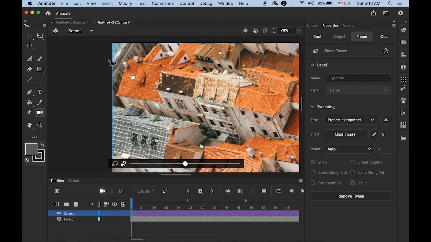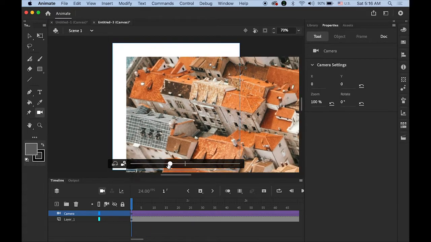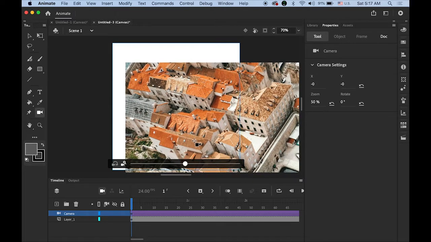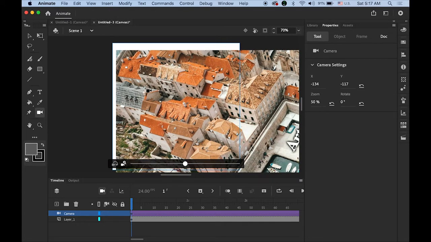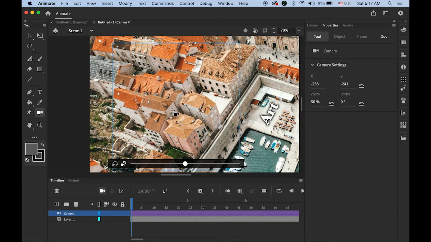Okay, just to make it easier, I'm going to insert a keyframe every 1 second. So on the 1 second mark, before I insert the keyframe, I need to define where to start. So let me zoom out first. Once you turn on the camera tool, you can see a slider bar on the bottom. And then also you can move around, but as you can see, everything moves in the opposite direction because we are moving the camera. We're moving your point of view, your camera viewfinder.